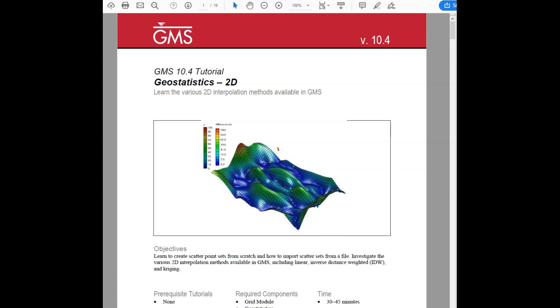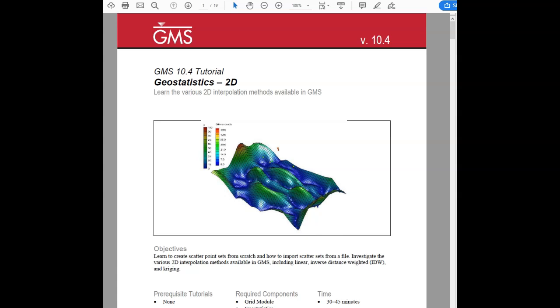you can do geostatistics. Geostatistics is a term that's frequently used to describe 2- and 3-dimensional interpolation from limited geoscience data. It was originally developed and expanded in the mining industry. And we'll look at some of the algorithms that were implemented. GMS supports a variety of interpolation techniques, and so we'll go through that and look at how the 2D scatter point module works in GMS.